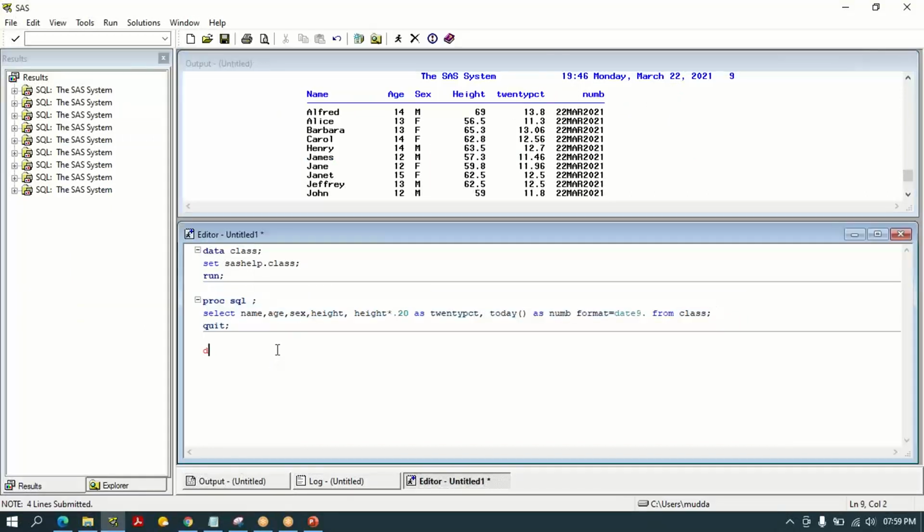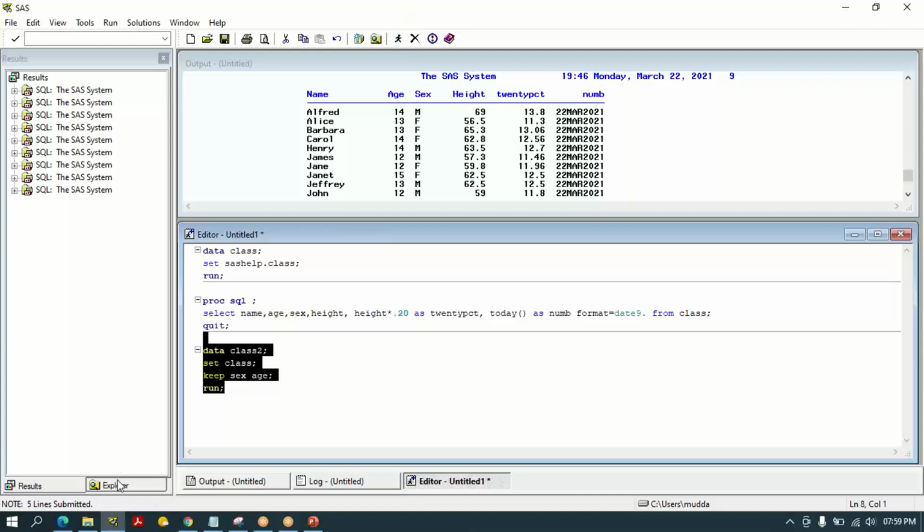I'm going to create one data set, with a dummy name. I'm keeping only 2 columns. We use the keep statement here.